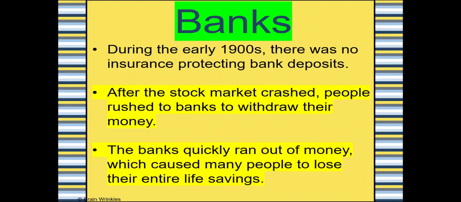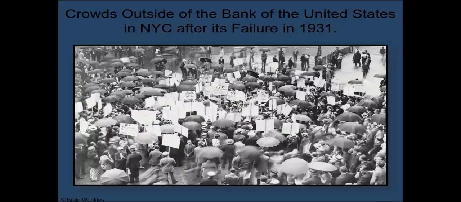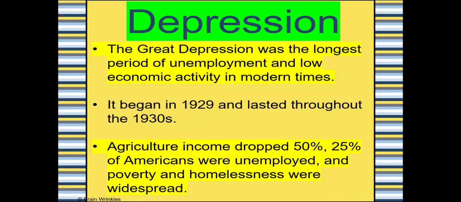Then not only that, you have banks going under, because people were withdrawing all their money from the banks. So remember, banks were not like today where they have an influx of money and they're protected. Back in this time, basically the money that was invested or in the bank was all the money they had. So banks started to run out of money because people were pulling all their life savings out. So the banks started to go under. This marks the beginning of the Great Depression.